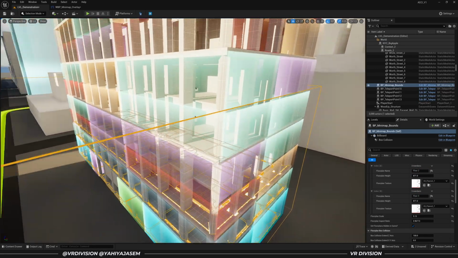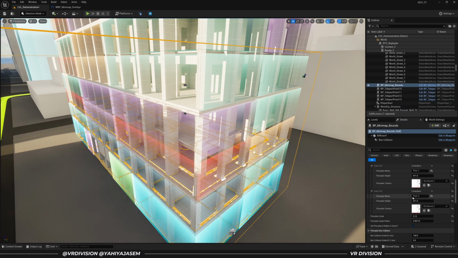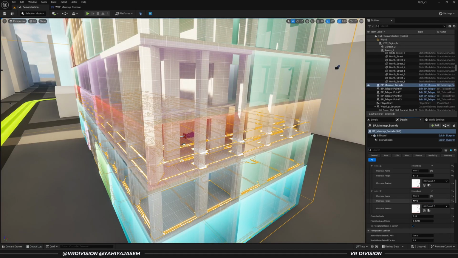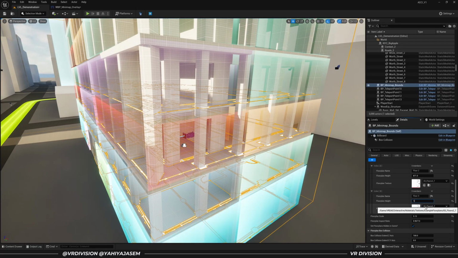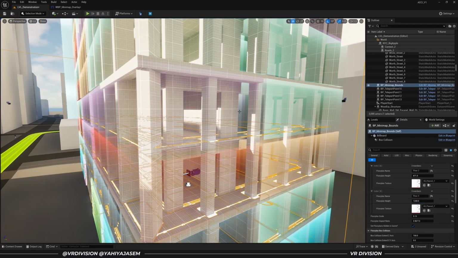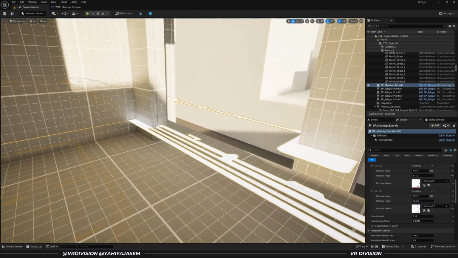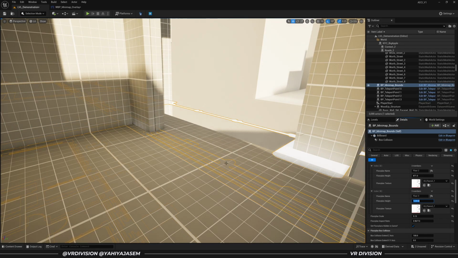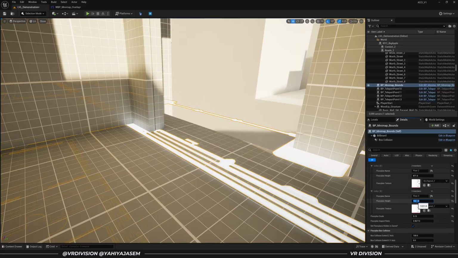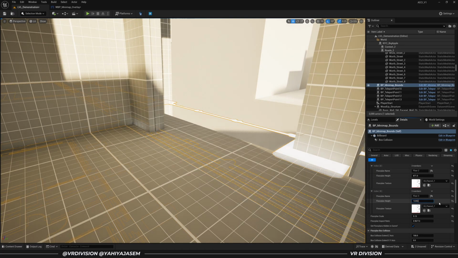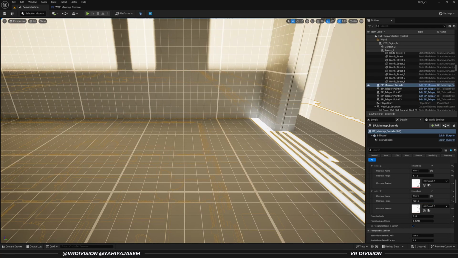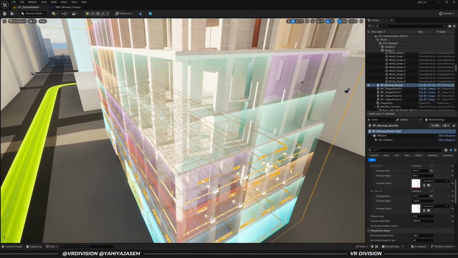Now floor 3, we need to move it to the top. So let's set the height here. I think it should be 900. No, it should be slightly more. So let's move it like so. So this is 100, 1240. If you set it exactly on the floor, so let's say this is 30, almost, let's set it 20, you will have this effect. So I'm going to put just 1 more, instead of 1220, let's set it to 1221, okay? And we will not have that overlapping effect, I remember. Now you can keep doing the same and that's it.